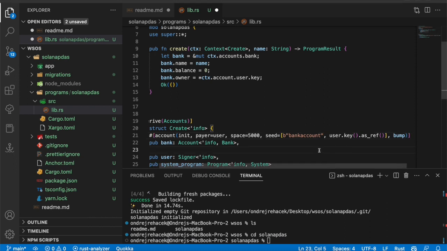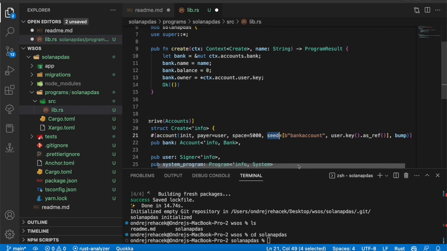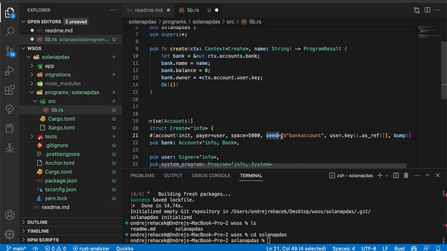And now that's pretty much everything for our macro. We're good to go, and this will create our PDA. As you can see, it is pretty much the same thing as initializing an account in the previous lecture, where we initialized our calculator account. But here we're specifying seeds on top, which explicitly tells Anchor that we will be creating an account with the public key generated off of this seed and the program ID. And we're also adding a bump on top to make sure there is no private key for our bank account.